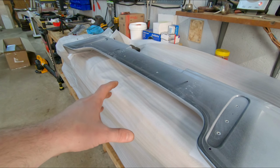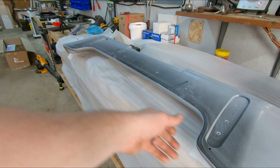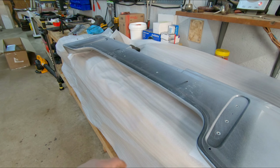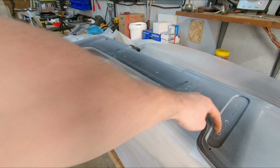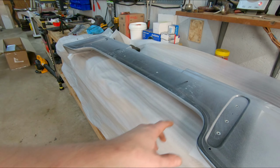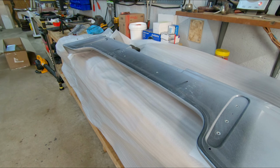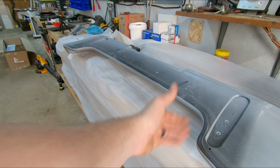Okay, so next what we need to do is make a template of the bolt holes for the underside of the bottom portion of the wing. So first I'm going to take the hardware, thread it into the holes, and place a little dab of grease on each one. Then we're going to cut out a large piece of the cardboard box it came in and set that down on the box.